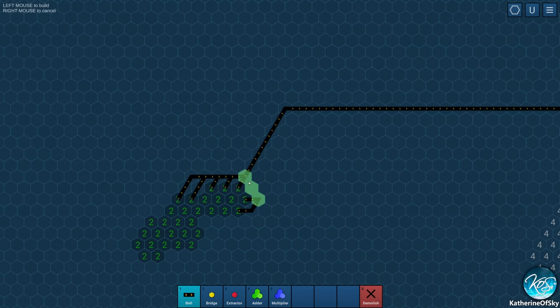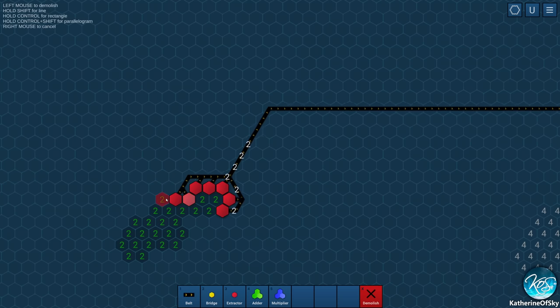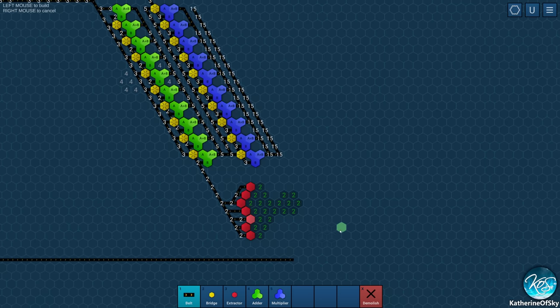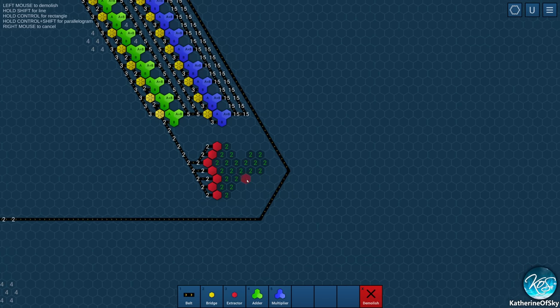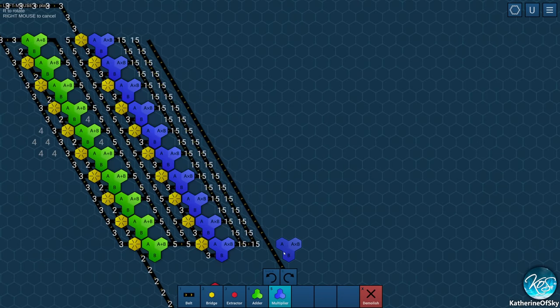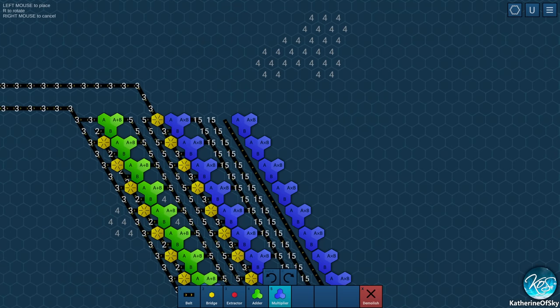1, 2, 3, 4, 5, 6, 7. Oh, I missed one. Whoops. There we go. Okay, so the 2s are going to come in from this side then. We can move that if needed to get these other 2s out of here. Okay, here we go. This is a big build. This is nice. 1, 2, 3, 4, 5, 6, 7, 8, 9, and 10.